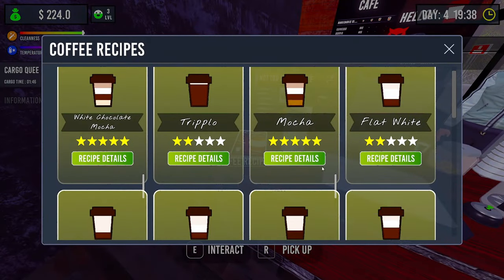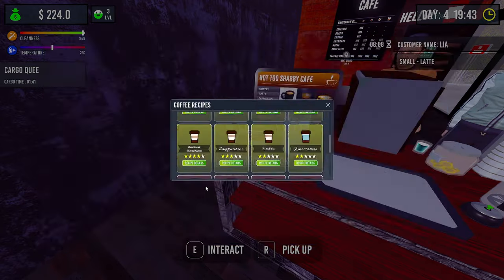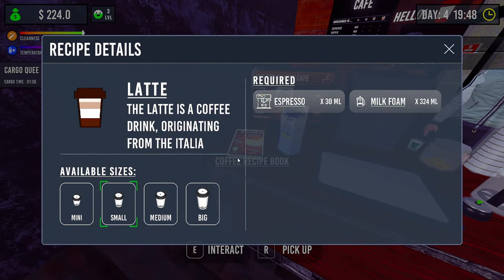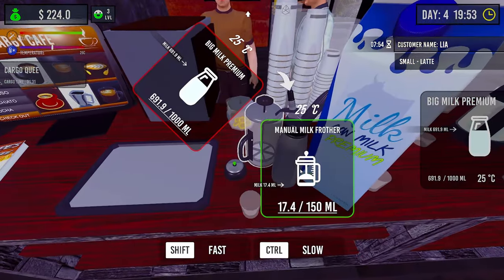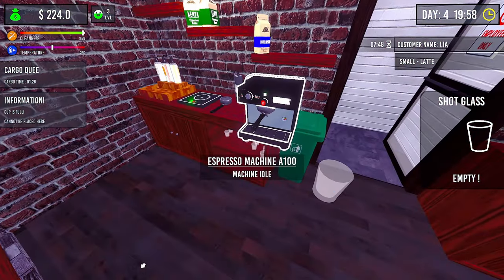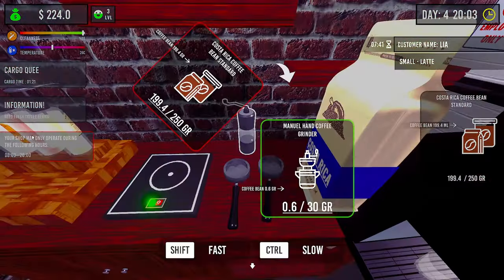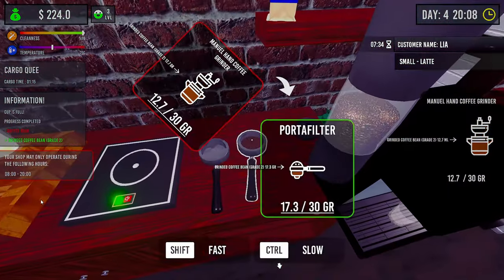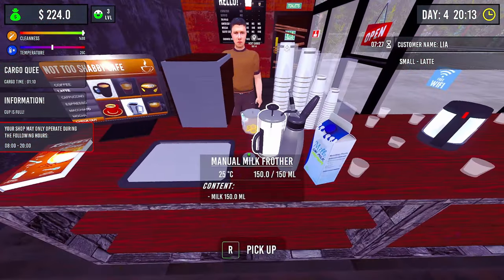A latte. I like you a latte. Latte. So what size? Small. Small latte is a single and 324 milk. Jesus. So much milk. Get our single going. These are old grinds. Grind this. I gotta look into a new grinder too. That's on the menu because grinding by hand, not for me. Make the single, froth the milk.